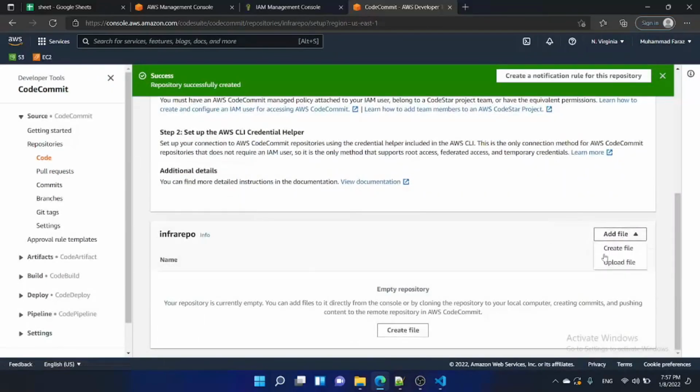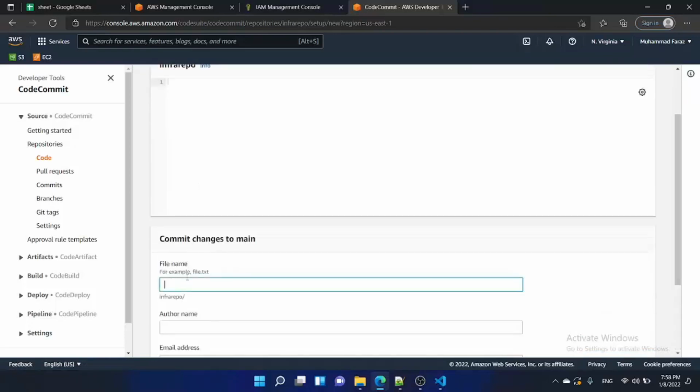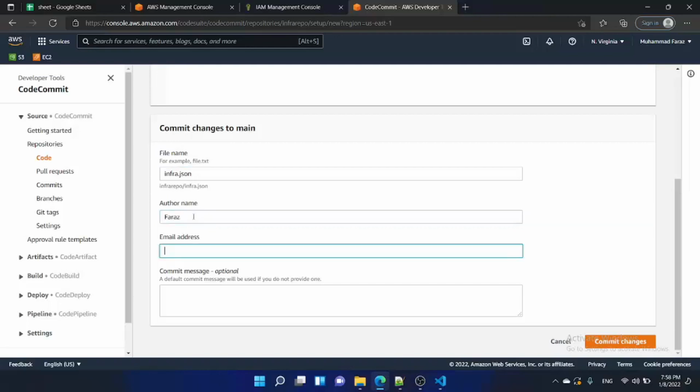I am adding one file over here, create file, and the name of the file would be infra.json, and my name is Faraz, and here I would be writing my email address.